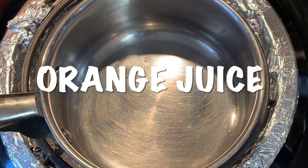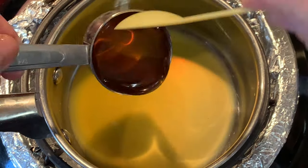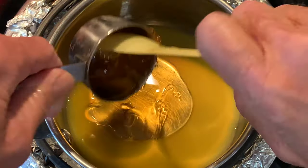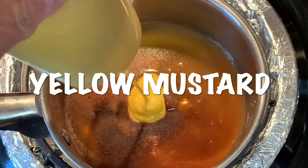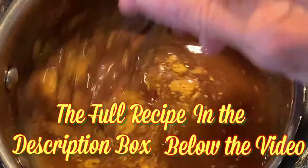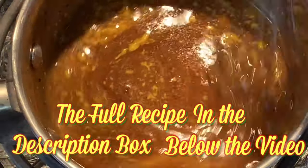For the glaze, in a saucepan, add orange juice, honey, light brown sugar, cinnamon, cloves, and yellow mustard. Stir that around till all the sugars dissolve, then just keep warm and set aside.